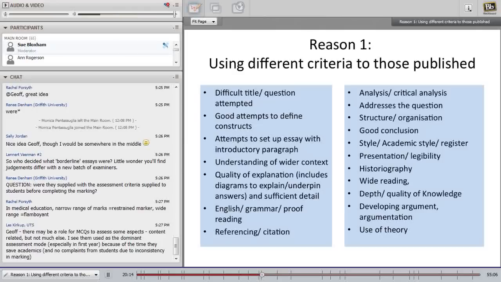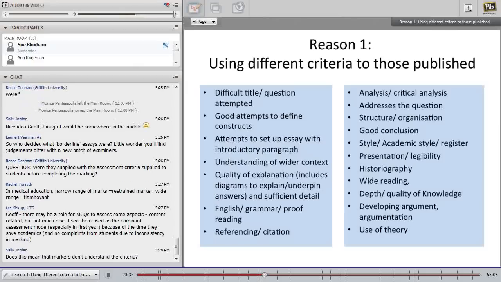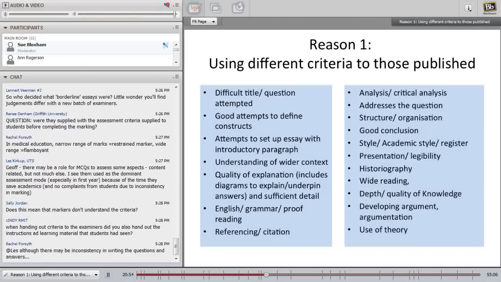The first one was when we looked at the constructs that the examiners came up with, the things they noticed in student work. In a sense, the things they noticed are their implicit criteria for judging. Now, we did give them sets of criteria to look at, but when they actually did the KRG, the Kelly's Repertory Grid technique, the historians came up with, I think, 17 different criteria, and only 7 of those actually related to the ones that we supplied them with. Now, you could say that obviously is part of the research technique. It encouraged them to notice things rather than told them to mark against a specific set of criteria, although we did give them to them.